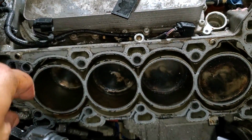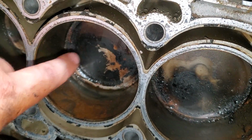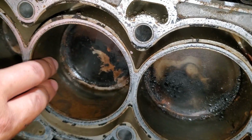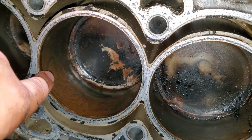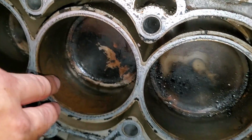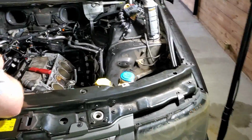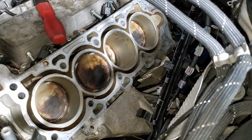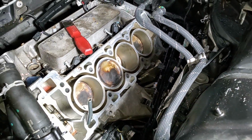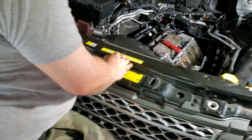So this car in stages has been sitting outside for about a month, and you could see even with just the cylinder heads off, which the car sat in the barn predominantly with the cylinder heads off for only a week or two, all that rust buildup, all that grime that's there could potentially score the block if we don't clean it up before putting everything back together. So Nick has taken the liberty on this side. He's already cleaned things. 3 of these cylinders, we're gonna rotate the crank around, get this piston down and clean around there. But it's very important that we make sure everything is super clean before it's all back together. That will assure that everything mates up top here, and again, that we don't damage the block. So let's go ahead, clean this side up.